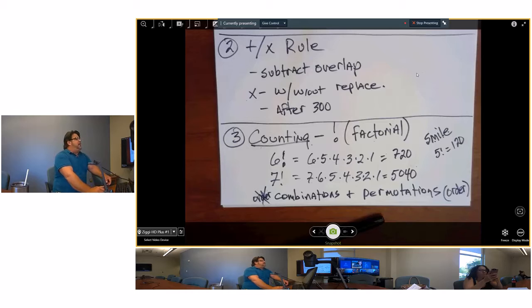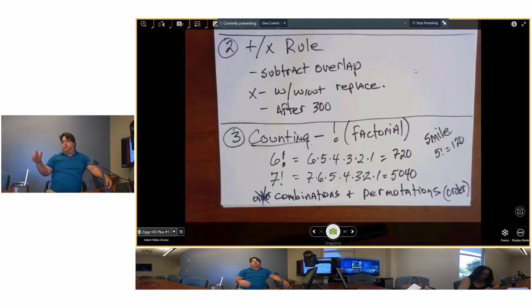Some of y'all have an ADT alarm at home. Yes, maybe? Okay. How many numbers are in your code? 4? Okay. So think of 1 through how many numbers are there? There's 10 numbers. So 1 through 0, which is 1, 2, 3, 4, 5, 6, 7, 8, 9, and 0. So that's 10 numbers. So can you repeat? You can. So you can repeat.